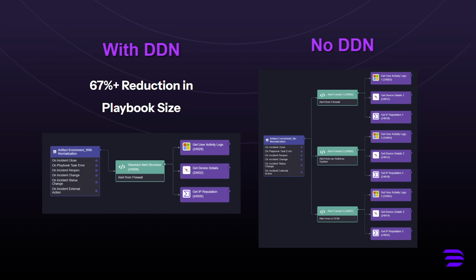Now, if you compare that with the playbook that does implement dynamic data normalization on the left-hand side, you can see a 67% reduction in playbook size. This is because all of the alerts are fed through a standardization queue before they hit the workflow, and therefore these 3 playbook tasks all just need to handle the exact same structure that it's being fed.